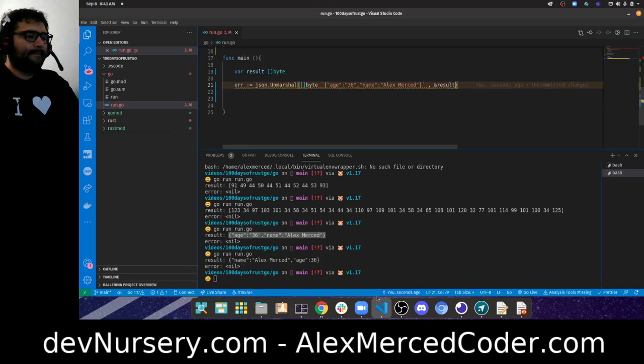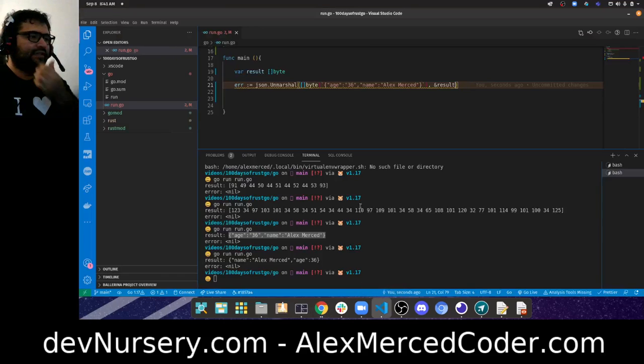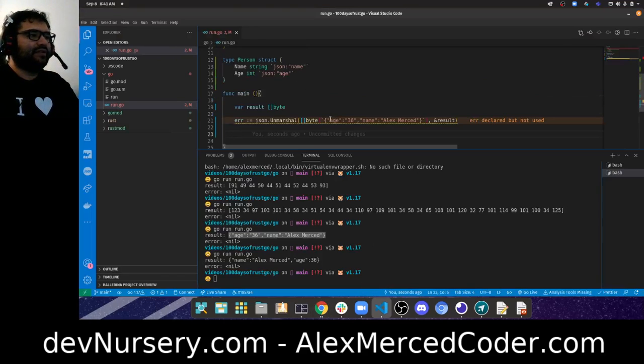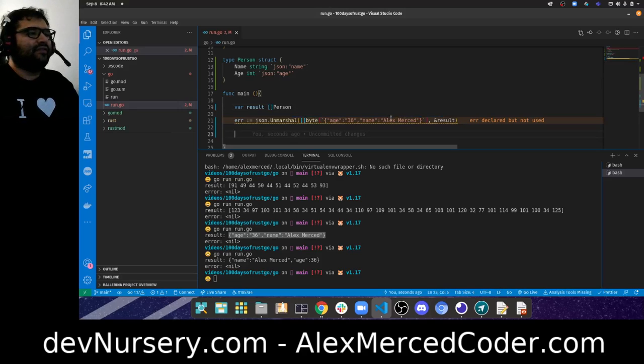Let me check one more thing. Actually, no. What I want to do is declare this as a person, because it matches the schema of person. It has an age and name. So I should be able to just create a variable called person. I remember doing this inside the Buffalo framework. That's going to store it in that person.